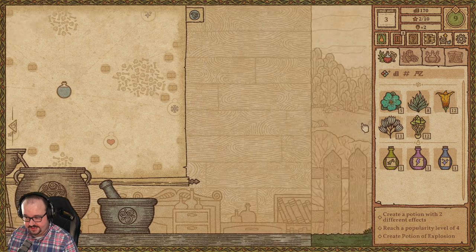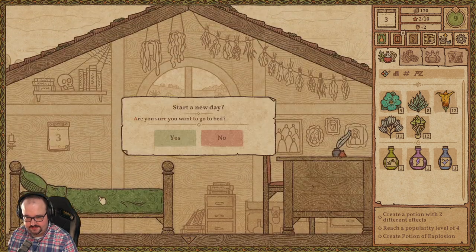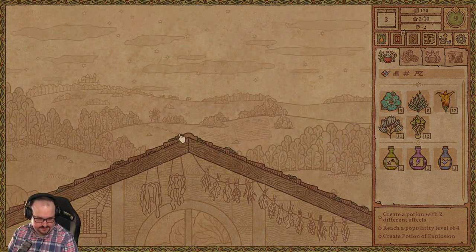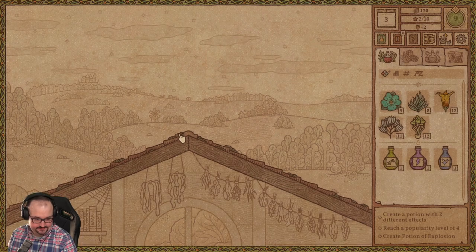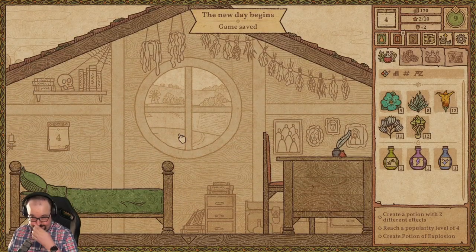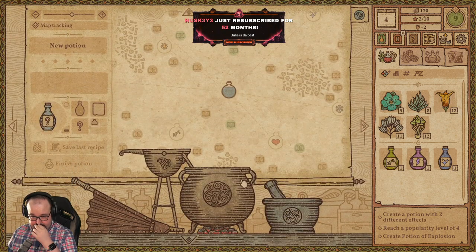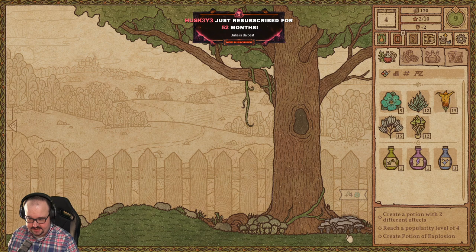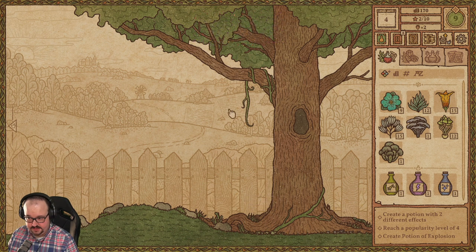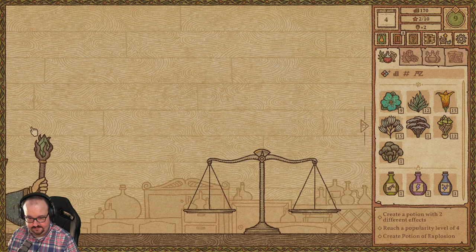I think we're done for the day. There's nothing else to do, so let's go ahead and go to take a nap. All right, let's go in our garden. Empty that. Ooh, mushrooms. Not a ton of ingredients today.